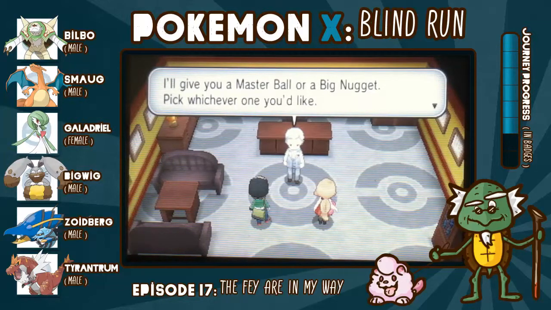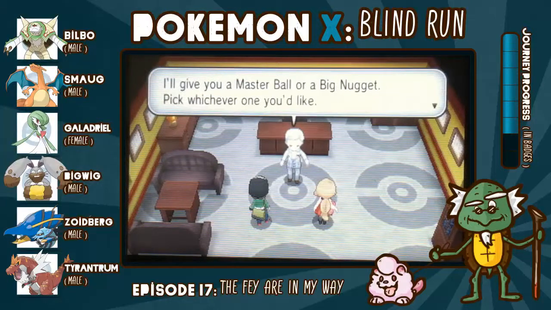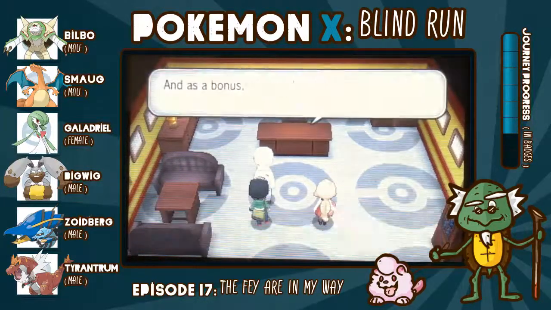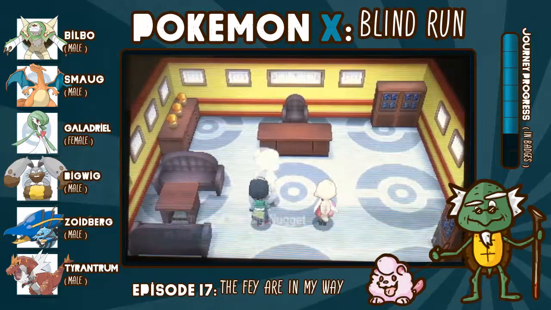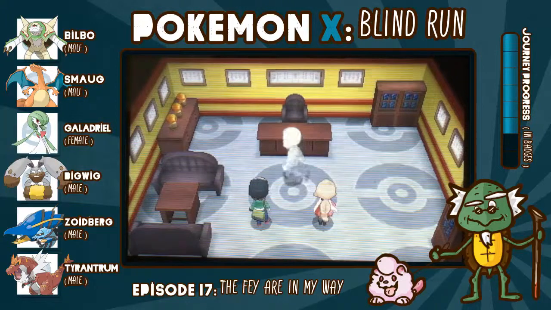Yeah. I'll give you a Master Ball or a Big Nugget. Pick whichever you'd like. I think you should pick first. I'll give you a Master Ball or a Big Nugget. Pick whichever one you'd like. Master Ball. I don't know what the Big Nugget is, but I've got Legendaries to catch. And as a bonus, you can have the one you didn't pick as well. Oh, okay. Well, sweet. And Serena gets nothing. Ha! Oh, okay. Well, that works.